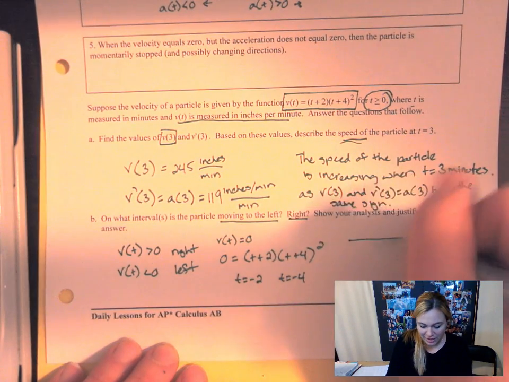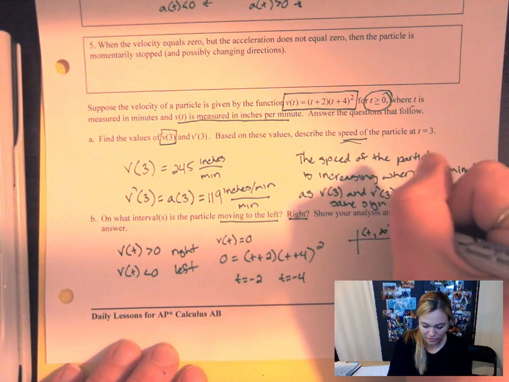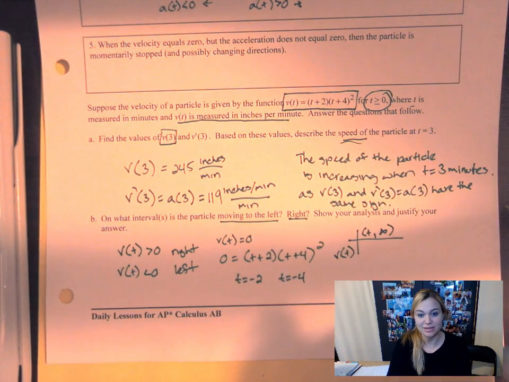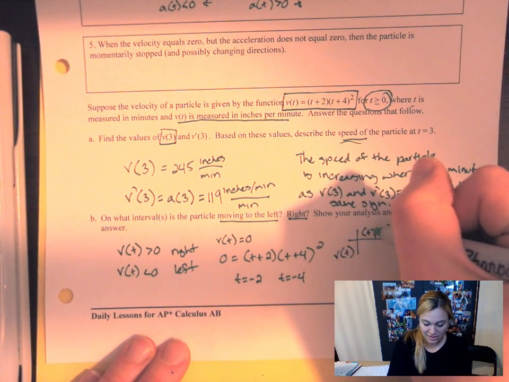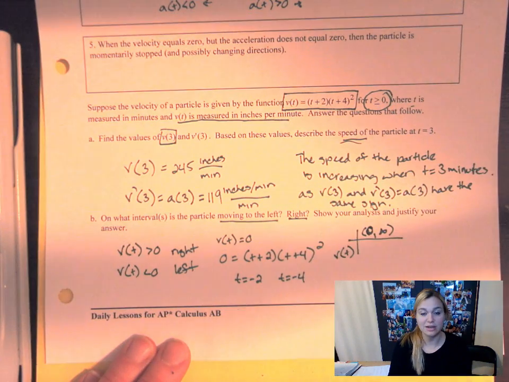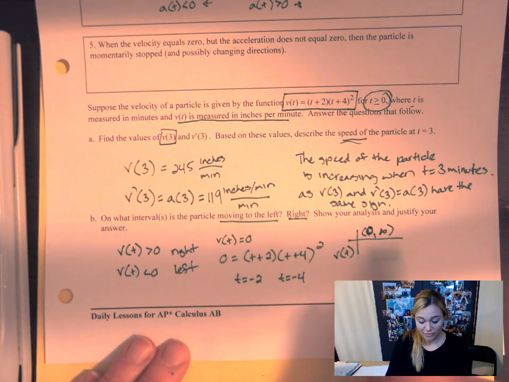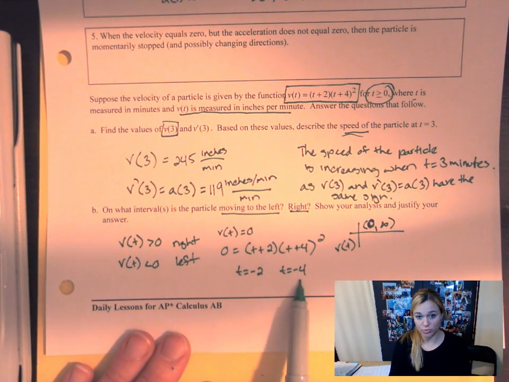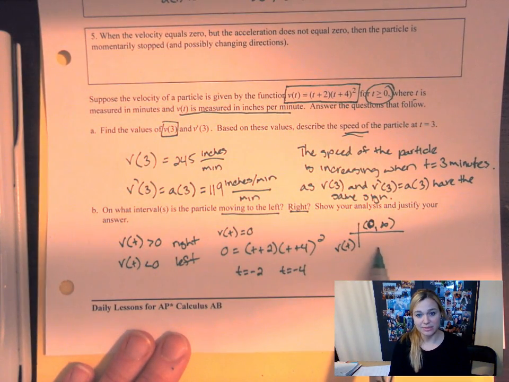So if I were to make a little table here, and I want t to infinity, and I checked my velocity and I wanted to see the sign, is velocity positive or negative? I shouldn't say t to infinity. What should I have said? 0 to infinity. Because anytime time is greater than or equal to 0. Whatever this is going to be, because I can see the only possible changes are at -2 and -4, which aren't included because t is greater than or equal to 0. This is going to be the same sign the entire time.